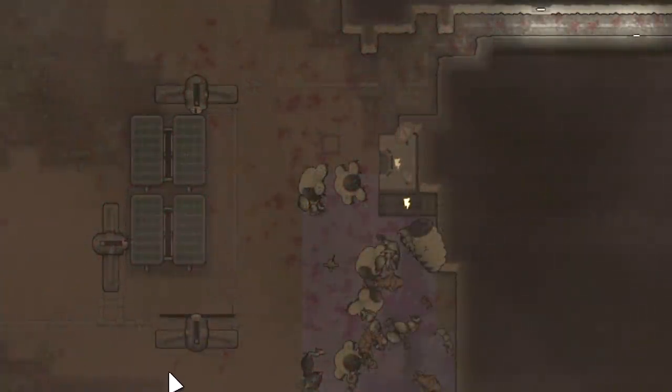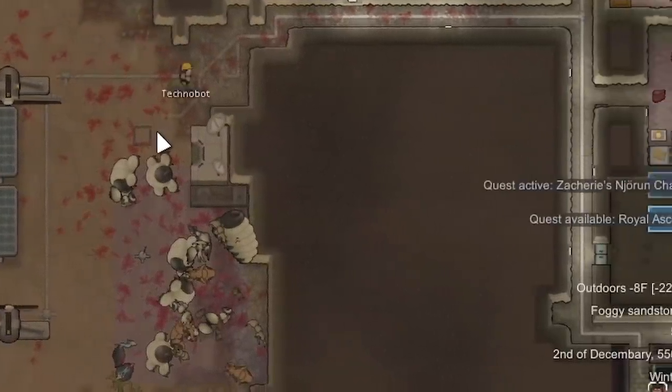And by the way, let's take a moment to appreciate this foggy sandstorm. I'm pretty sure the sandstorm weather is a part of a desert mod I'm using. And yeah, here's the sandstorm during the day.